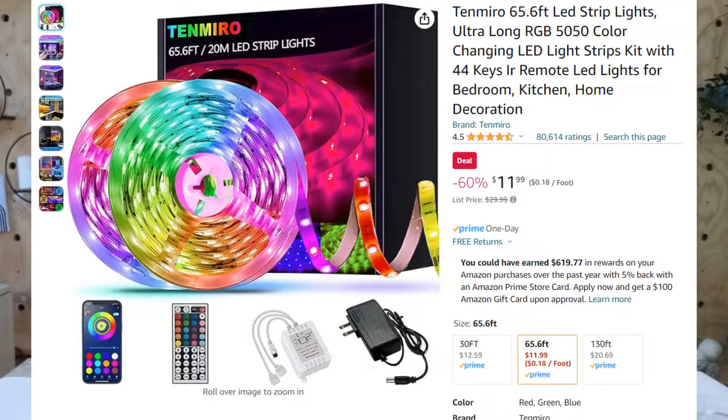Another thing, if you have teens, tweens, they're really into LED strip lights. So last year, my daughter wanted these strip lights, and they have a sticky on the back. She put them all over her room. But I felt like this one was such a good price point. It's $11.99 for these strip lights. You can control them with a remote. And she had them last year for Christmas, and they still work. So, they have been working, if you're wondering about that. Also, with that 60% off, we've never seen these on deal before.